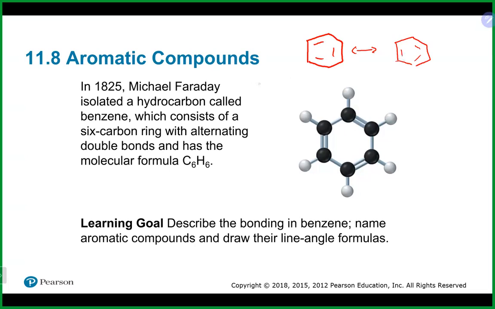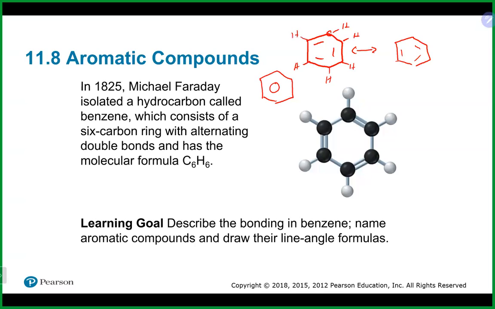And very commonly, as we might have mentioned the other day, sometimes you'll even just see a circle drawn in the middle. That's because there are resonance structures and those double bond electrons are just moving around. So at any given point, they could be like the guy on the left or the guy on the right, and so forth. That is a 6-carbon ring that has a hydrogen at each of the carbons. So there's a hydrogen hanging out at each of these carbons as well.